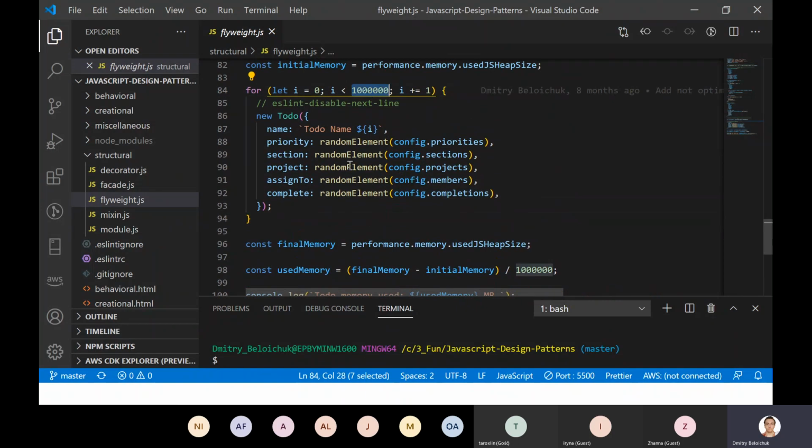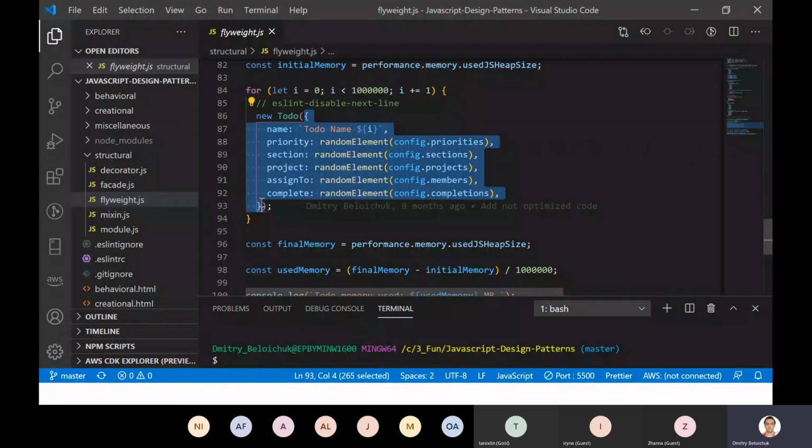Do we actually need all of them? And trust me, when I executed the code the first time without the Flyweight pattern applied, my browser stuttered for a couple of seconds before it rendered the thing. I don't know if it's the system I'm running or if this is actually a really hard thing to do. But one of the optimizations is that there are just a number of properties inside each object, and since it's random, probably some of the objects will have the same set of properties with the same values.